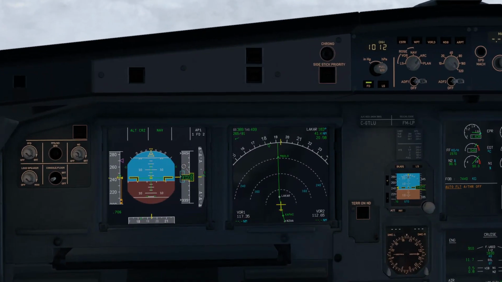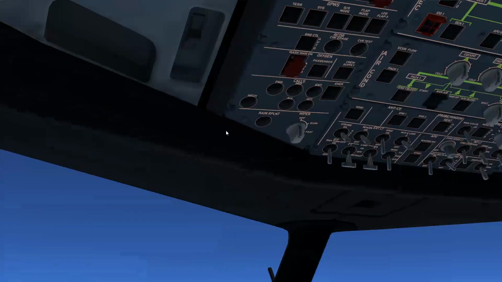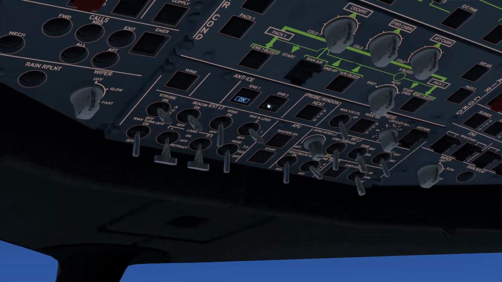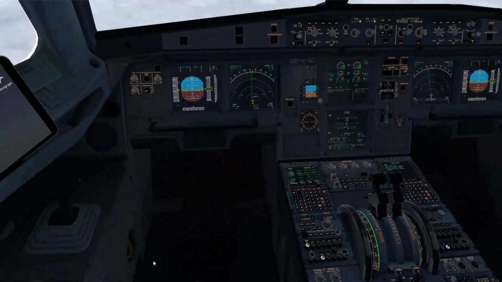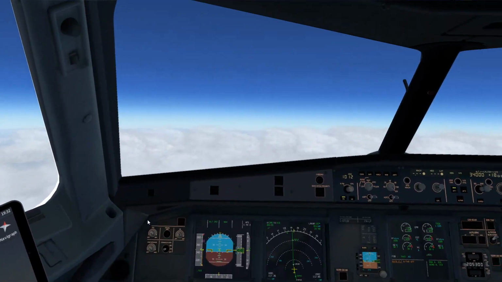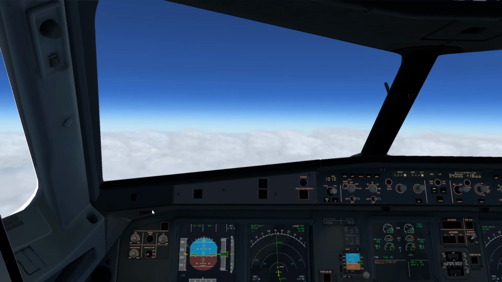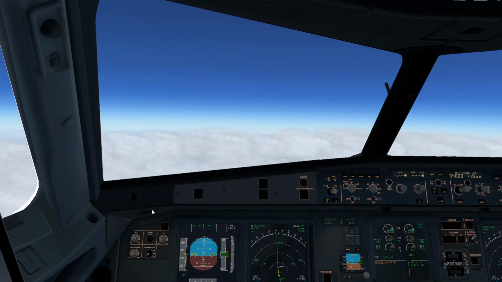The milk's beginning to go off. My plane won't climb to 35,000. Ooh, I know why. That's your issue. Oops, forgot anti-ice. And now it climbs fine. Why did you not have anti-ice on? Yeah, so the wings were too heavy.